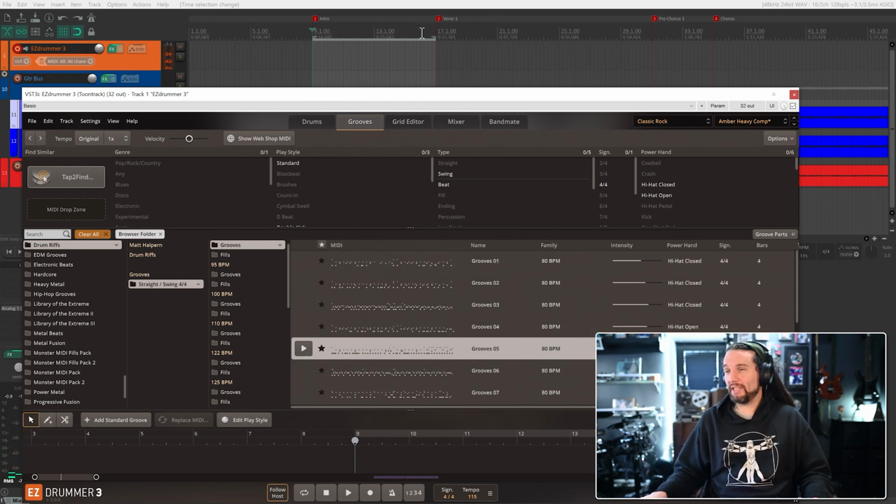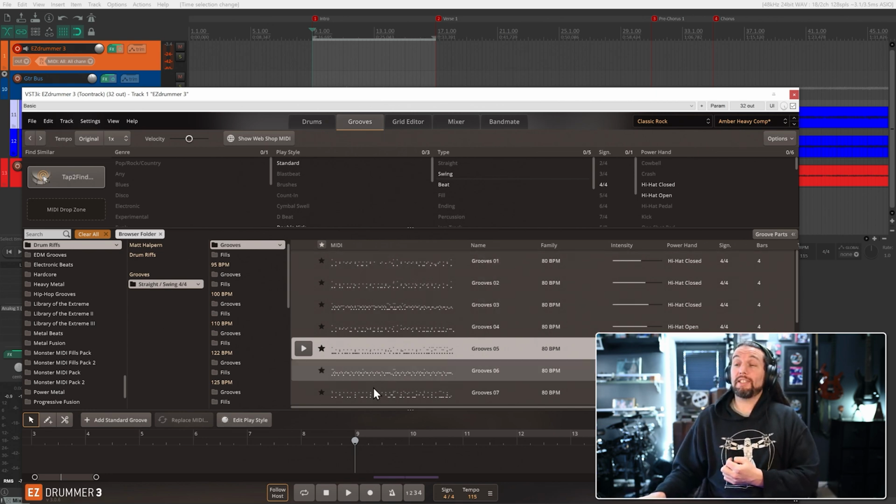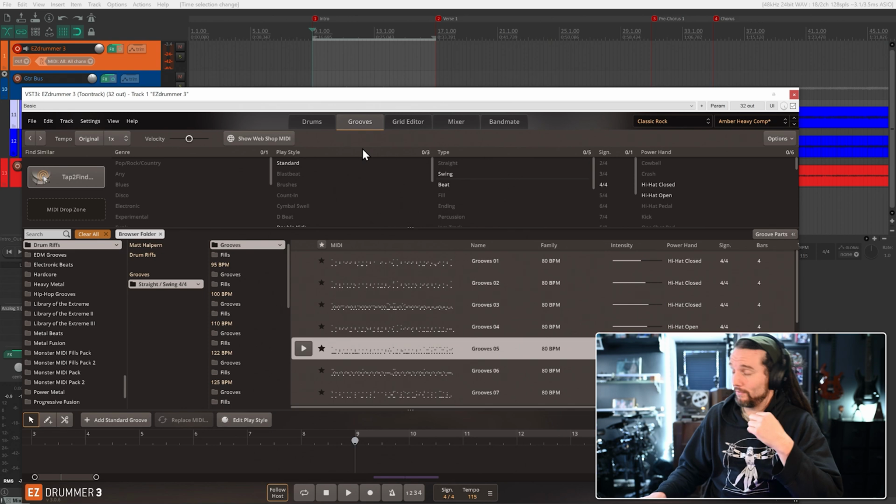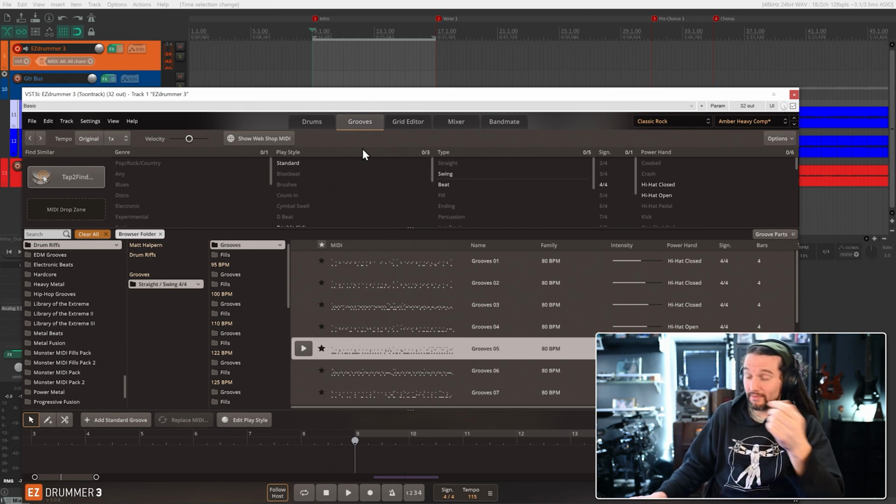So if I have an 8 measure section, and 8 measure sections are the shortest sections of my entire song, I would start my song on measure 9 and have a really good auditioning experience using the audition trick out of my search results area of my grooves tab, probably throughout my entire song, you know? So it's not going to work 100% of the time. But starting your song on measure 9 is going to make the majority of auditioning live out of your search results area much better throughout.